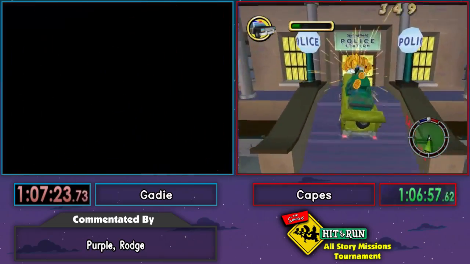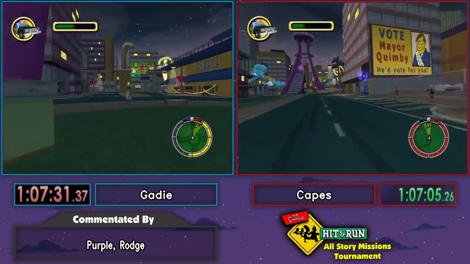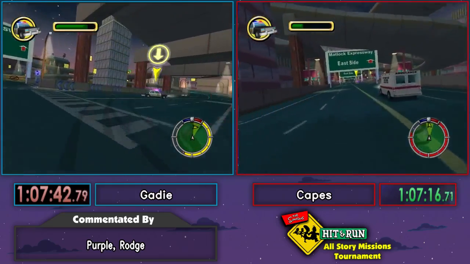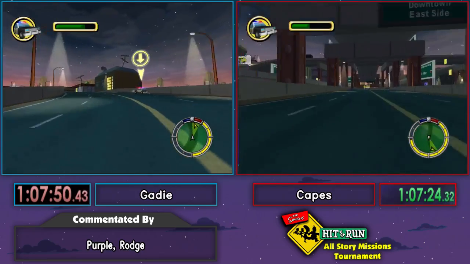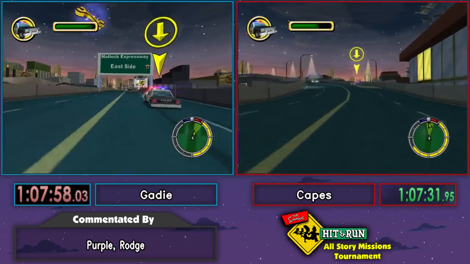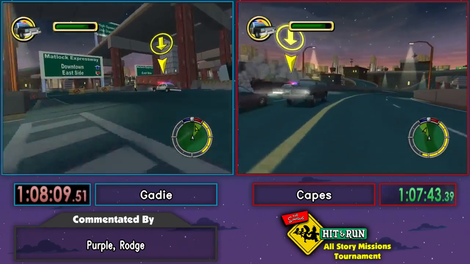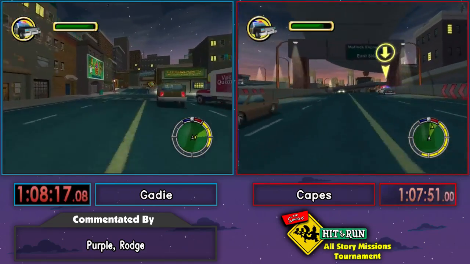What you'll notice about this mission, Wiggum in this mission, is very, very easy to lose. You do not have to be too far away. Capes nearly has hit and run, which, as I explained just a minute ago, is very, very bad. Gadie getting another freebie there instead. Capes needs to be careful, but also not too careful, otherwise Chief Wiggum will just outrun. They're almost neck and neck right now. Both of them just about to finish the mission.